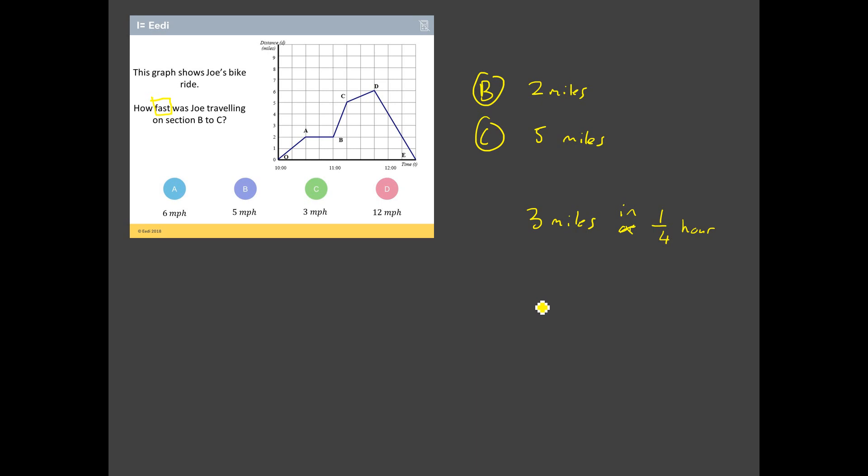So, Joe has travelled 3 miles in a quarter of an hour. So, how far does that mean he could travel in an hour? Because we can work that out. We've got miles per hour. Well, we could do a fancy division. We could start thinking about our speed, distance, time, and all that kind of thing. And that's certainly going to work. But it's often worth just applying a bit of logic here.